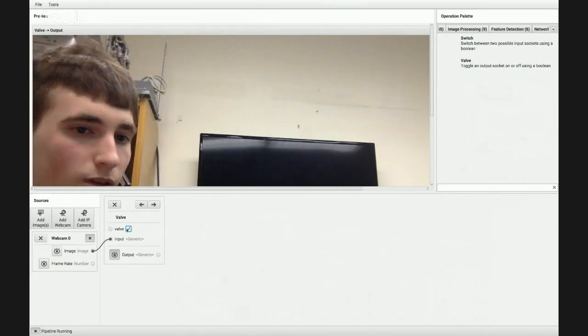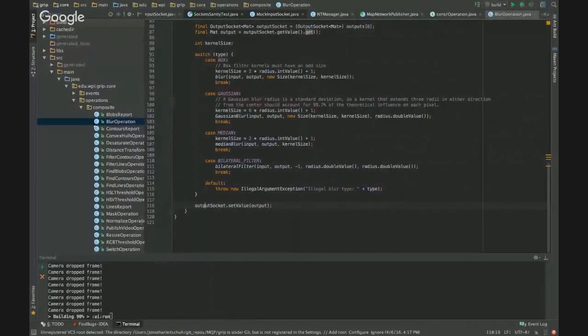The other thing about the way we've implemented this is images are huge. So you want to reuse the same memory space again and again. You don't want to call new mat every time and then fill it with data. What we end up doing in 99% of all cases is using your output mat. A lot of the OpenCV methods have a source, some sort of thing they're doing to it, and then a destination.